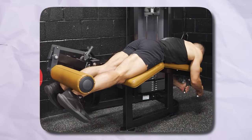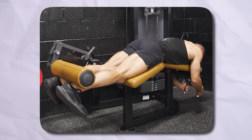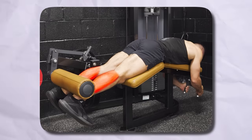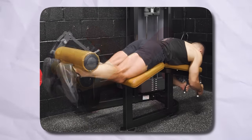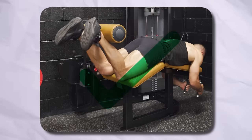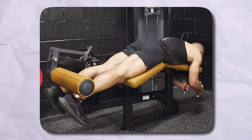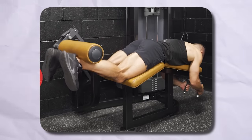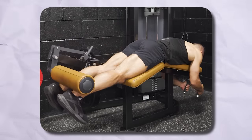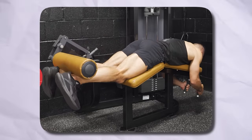If your knees are fully straightened at the bottom and you aggressively drive the weight upward with full force, you'll be initiating the movement with your calves and then allowing some of that momentum to carry the pad through the upper portion of the range. Instead, if you really want to hone in on the hamstrings, either cut out that first 15 degrees at the bottom and start with your knees slightly bent, or fully straighten your knees but start the movement under more strict control with a slightly slower cadence — then once you get to that roughly 15-degree point, apply full force and curl the weight up more explosively using your hamstrings.